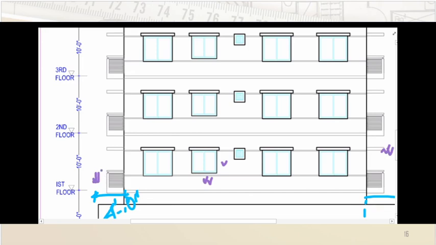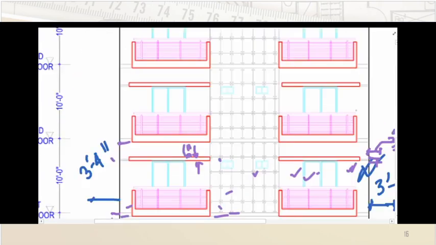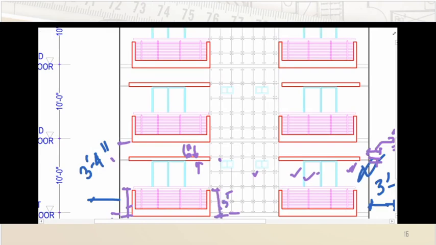And what will be this height? What we have taken for the height of this one, we can take this height as 3 feet or 4 feet, whichever we think reasonable. Whatever we use, we'll have to use throughout the drawing.